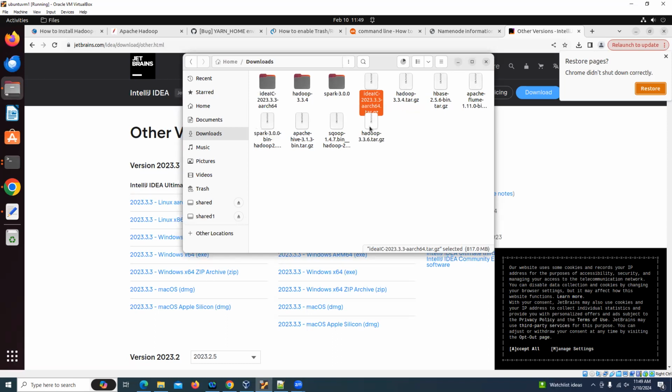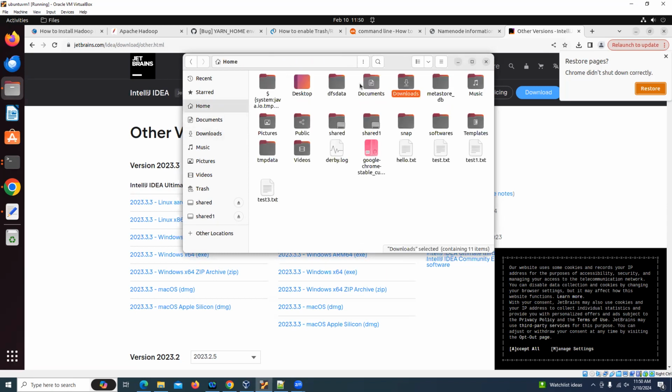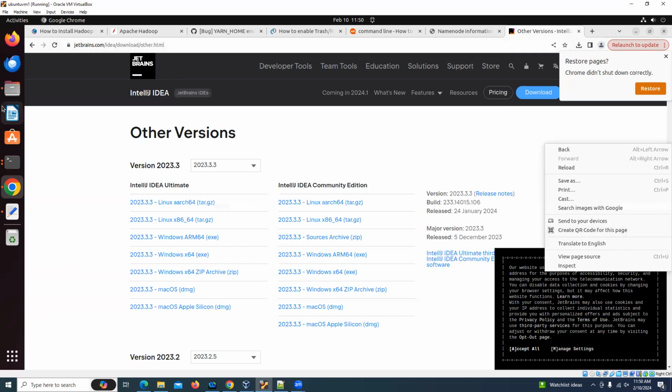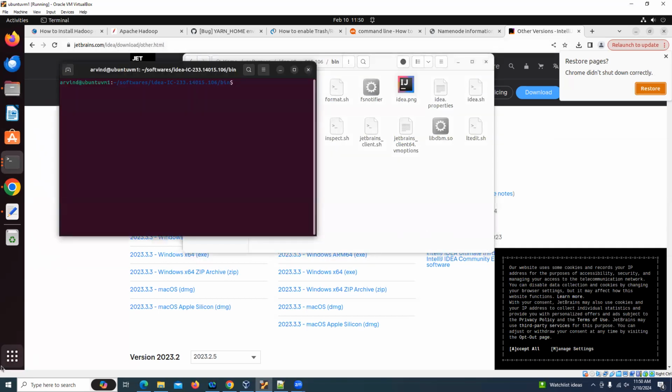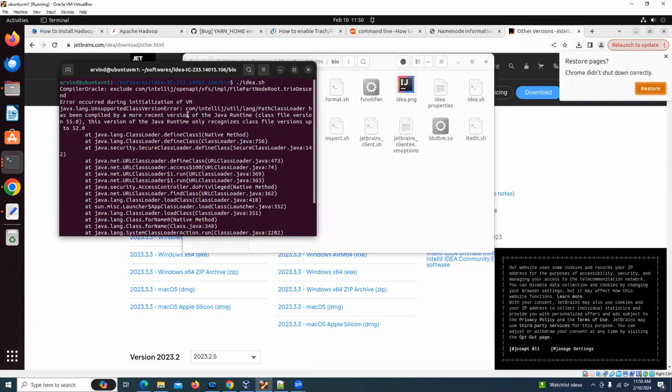So I will show you the Maven project, how to create a Maven Java project, and we will use the pom dependency XML, and we can create a Java project to run our code. This folder already has one idea folder, take this idea folder, copy it, keep it in the softwares folder, and go inside this folder, the bin directory, and here you start a terminal and write the command ./idea.sh. Okay, so it will start your, what is the problem? Java virtual machine.